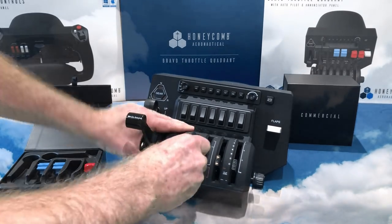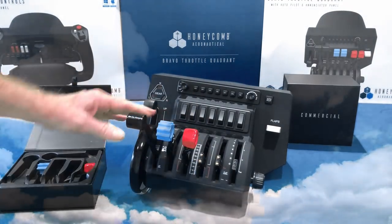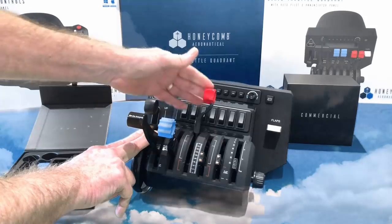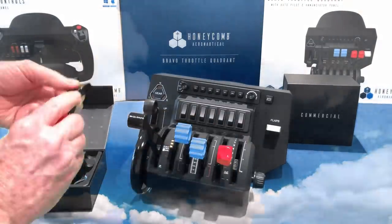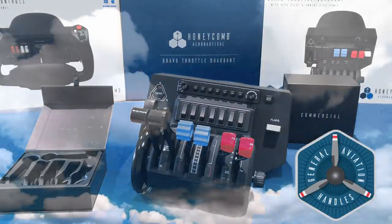Let's now have a look at a typical GA configuration with three levers, throttle, prop, and mixture. Depending on your configuration, you could have that combination on any three axes. Let's now change a combination to represent what's typically a dual prop, something like the King Air, for example. Two throttle, two prop, and two mixture. I like the way the respective levers are angled out of the way of each other. Well, that's a look at the general aviation handles.